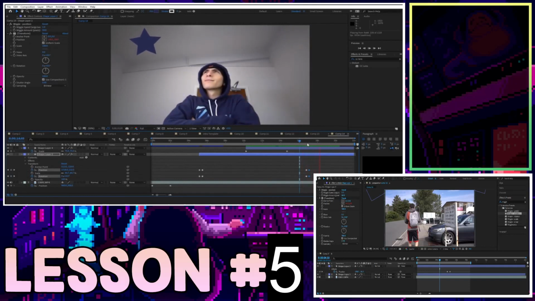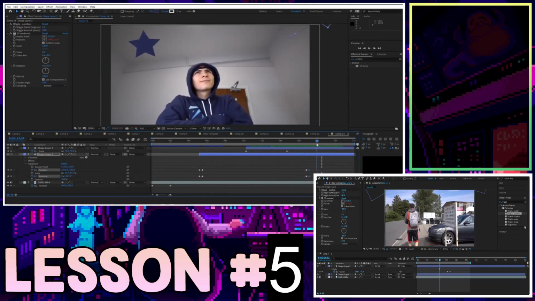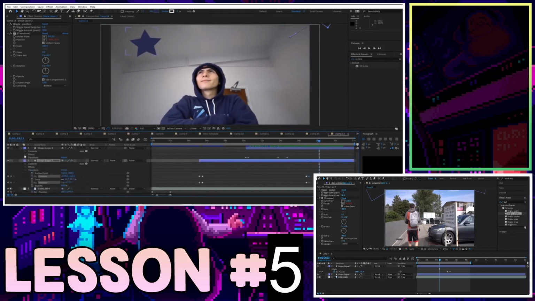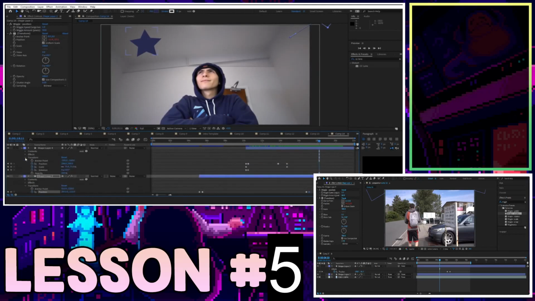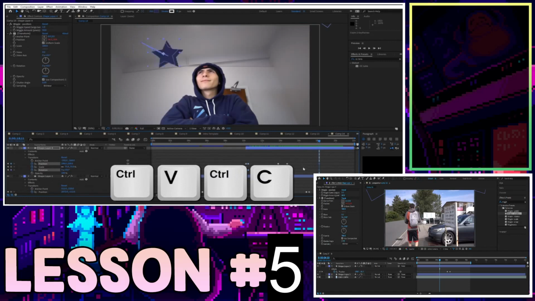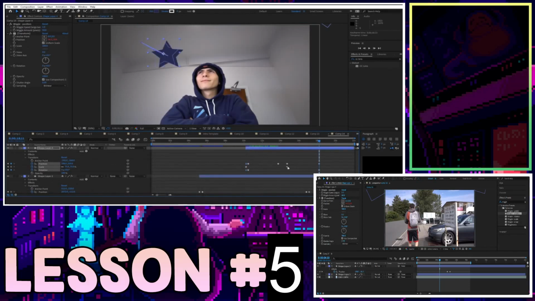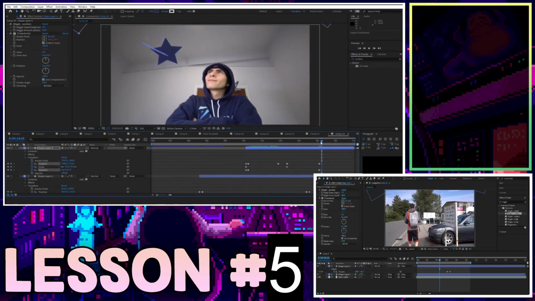And then as soon as I look at the other star as well, I want that to animate itself off the screen at the same time. So we go to transform, and again press Control C and Control V, and then Control C, except for that one in the middle, and move over a little bit and press Control V.